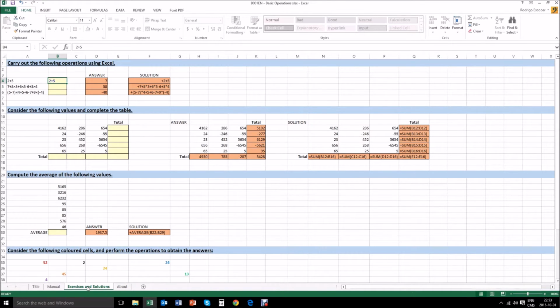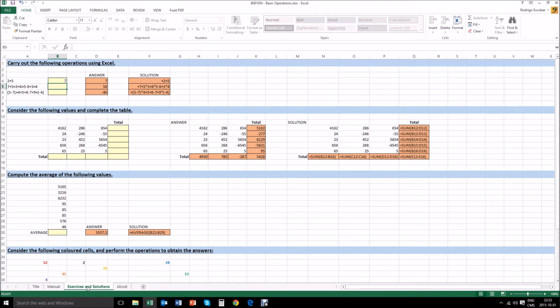Therefore, to start a formula or a calculation in a cell in Excel, you always have to put a plus or equal before the content. For example, we start with a plus, 2 plus 5, then we get the result.